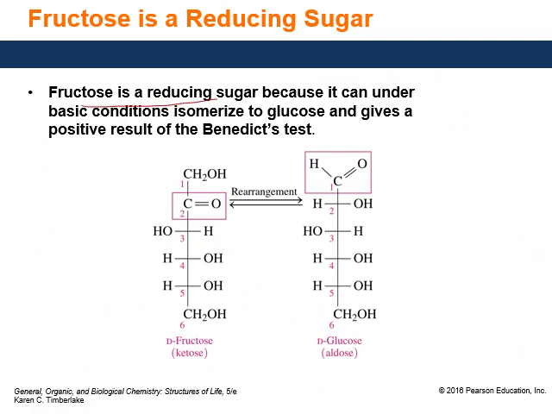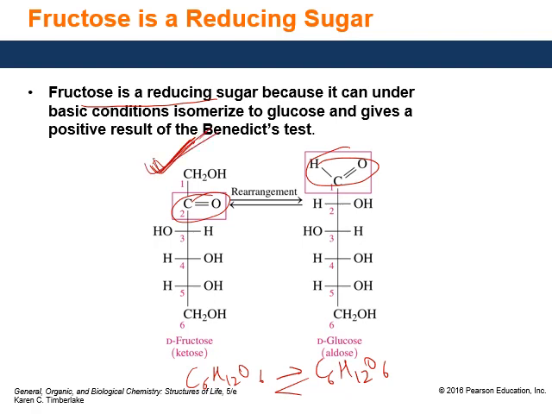Fructose is a reducing sugar. Even though it is a ketone, and ketones cannot be oxidized to acid, fructose will still give you a positive test for Benedict. Why? Because under basic conditions this ketone group will rearrange and turn into an aldehyde. Fructose and glucose are both C6H12O6, and they keep on converting into each other. There's always a rearrangement going on between these molecules. Whenever fructose is converted to glucose, that glucose will get oxidized by Benedict reagent. So even though it shouldn't, fructose still gives you a positive test for Benedict, because it can rearrange into glucose.